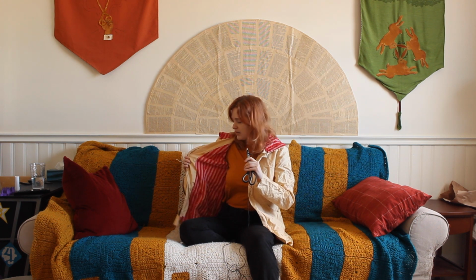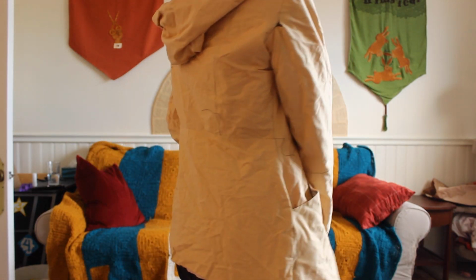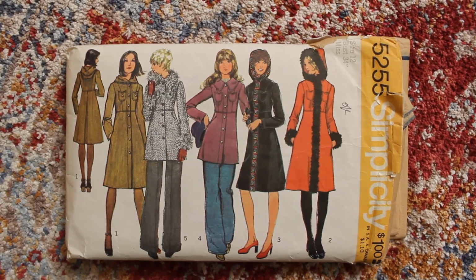Now I know you're saying, Grace, that coat doesn't look like anything. And that's very fair, because what you're looking at is a muslin from about 2022. I'll give you a little twirl. This coat is a 1970-something pattern that I fell in love with. It was actually, I think, the first vintage pattern I was obsessed with buying, and began a streak of Etsy purchases that hasn't really stopped, thus this channel.